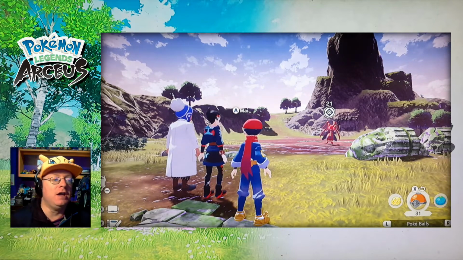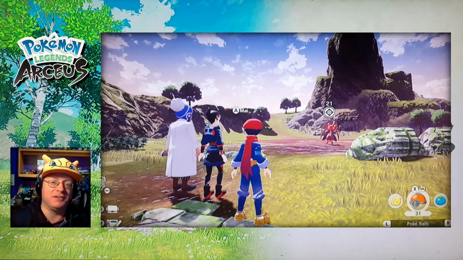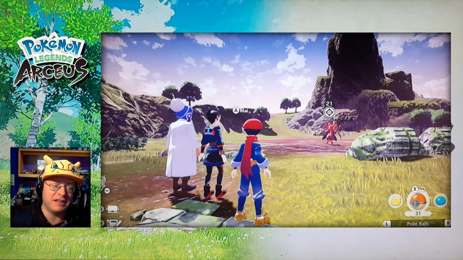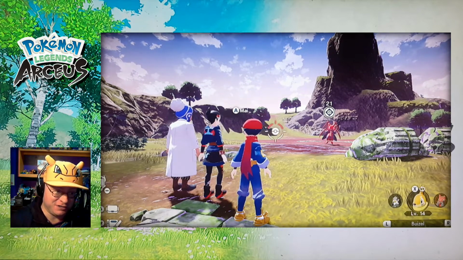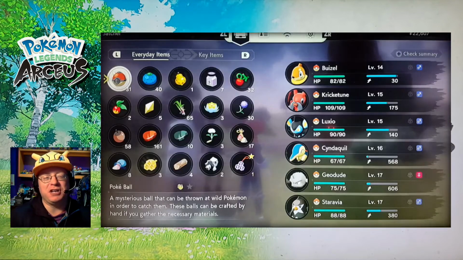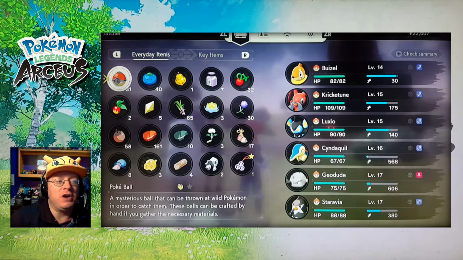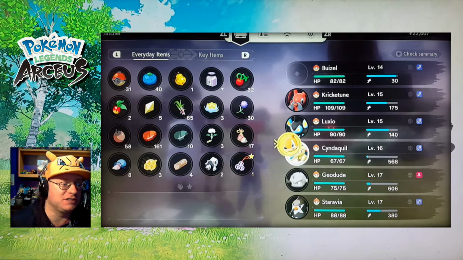We encountered a level 40 Luxio alpha Pokemon. I don't know if they're going to give us a level 40 Cricketune, but if they do, we'll see what happens. Okay, so right now, I'm not really going to do team recaps, but we'll just do a quick one. We've got Buizel, Cricketune of our own, Luxio, Cyndaquil, Geodude, and Staravia. So we do have at least 3 super effectivities against this.